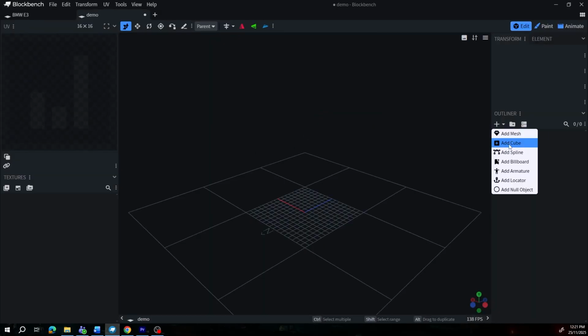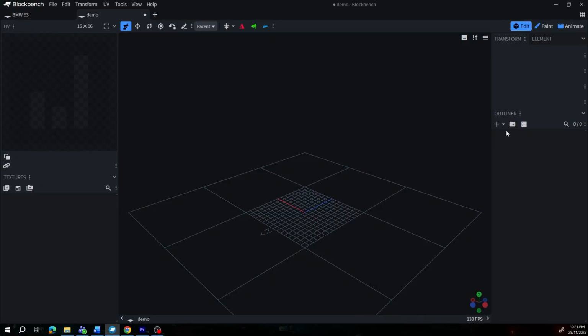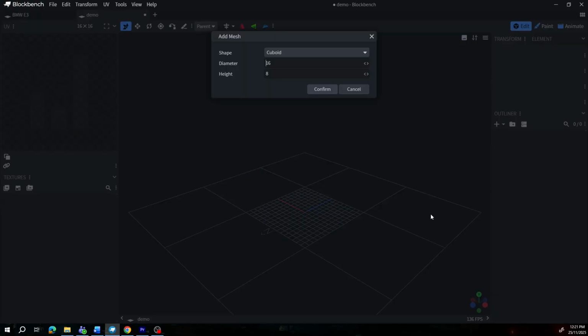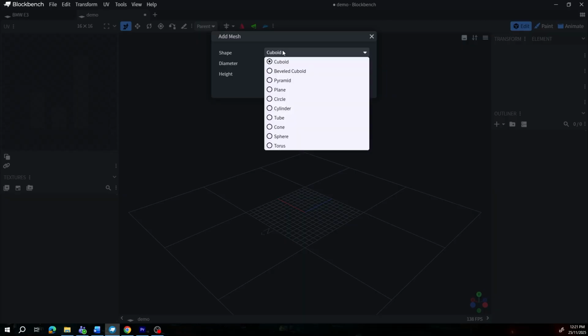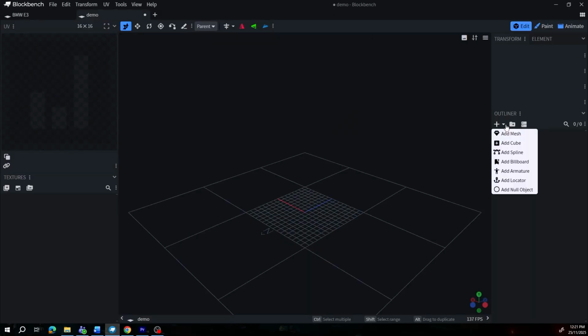Firstly, this plus icon is your best friend. This is how you add elements to your scene, from anything from a cube to splines to armatures. Other than the basic cube, there are some more advanced meshes available for you to pop in your scene, like cylinders, planes, spheres, etc., pretty much like Maya. For the sake of this basic demonstration, I'm just going to put in a cube.